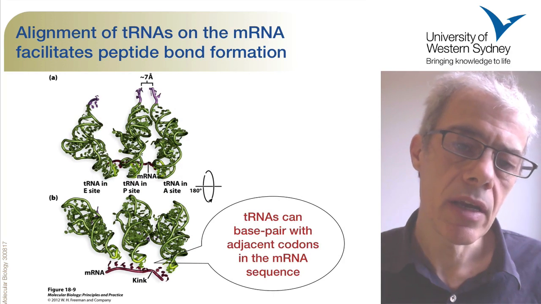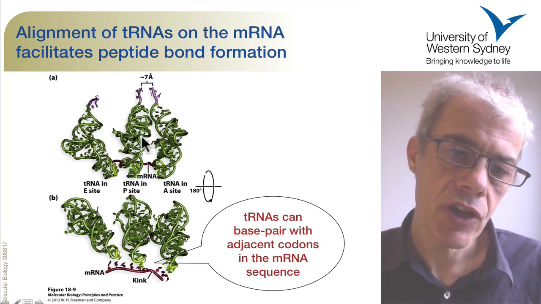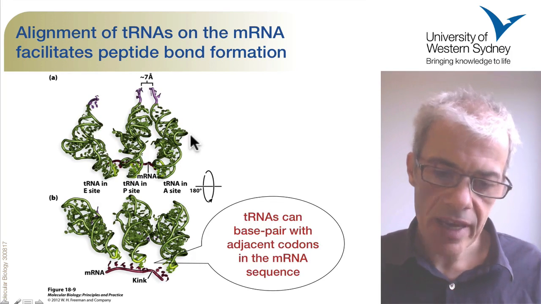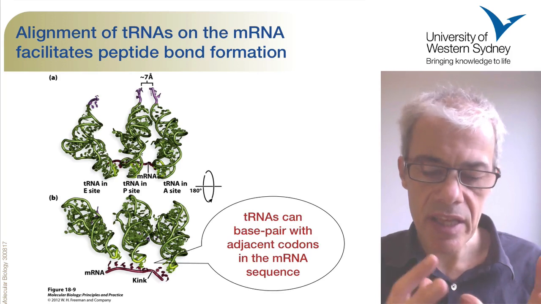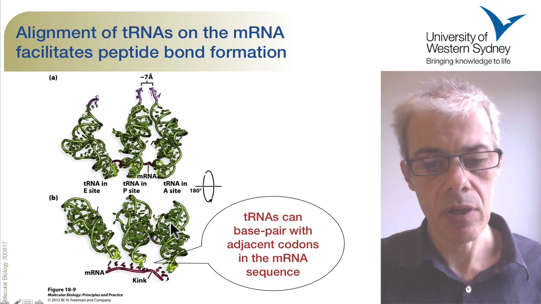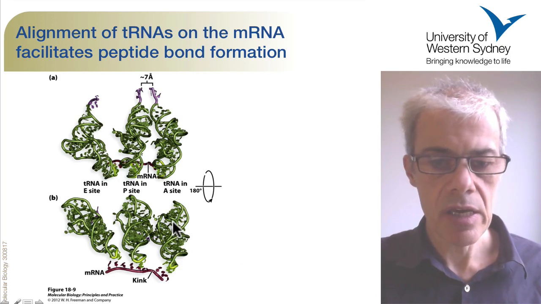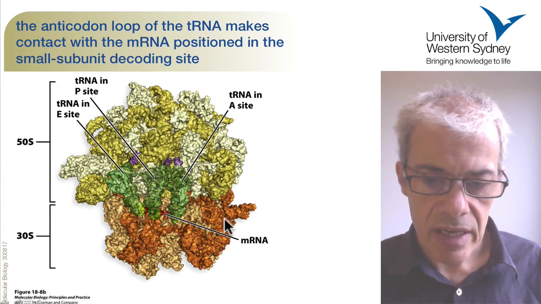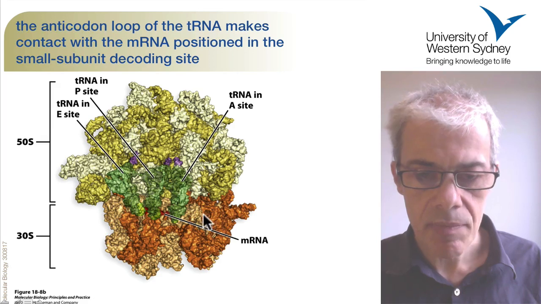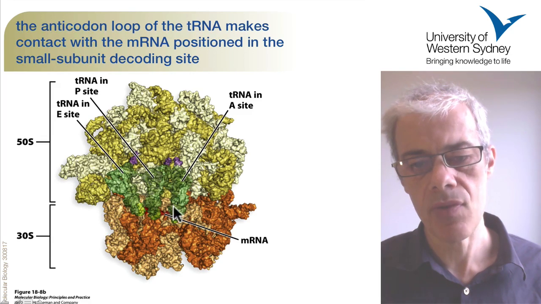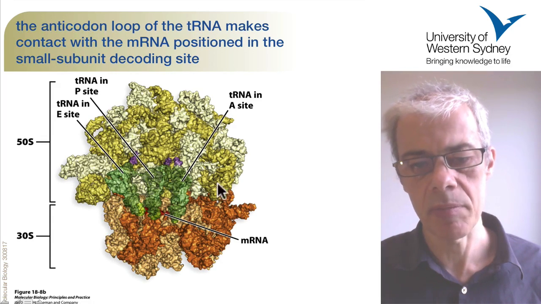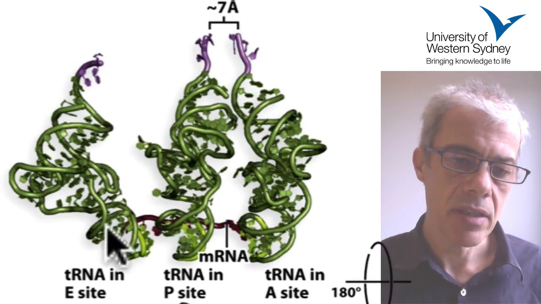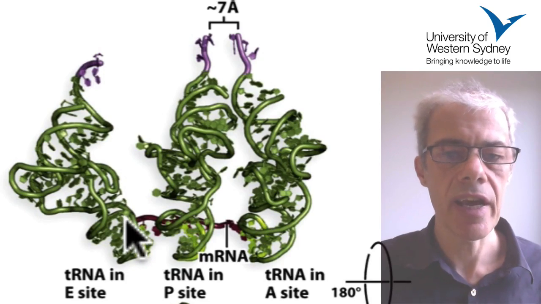And this is just showing the arrangement of three transfer RNAs within the ribosome, but they've taken away the ribosome so you can see it in a bit more detail. So if you look here in this previous slide, buried in here is a messenger RNA that you can't really see, and buried in here are three transfer RNAs which are quite difficult to make out. But if you isolate those, then here's the messenger RNA and here's the transfer RNAs.